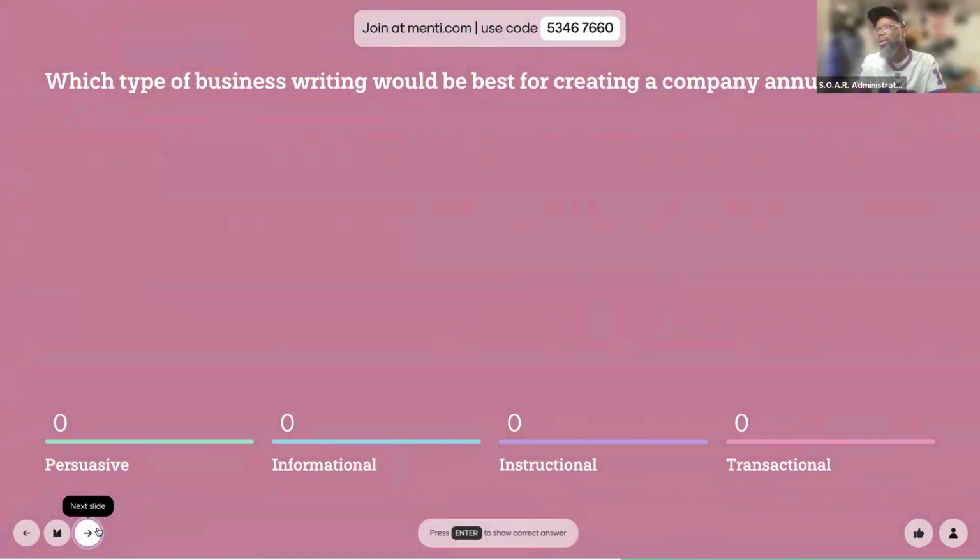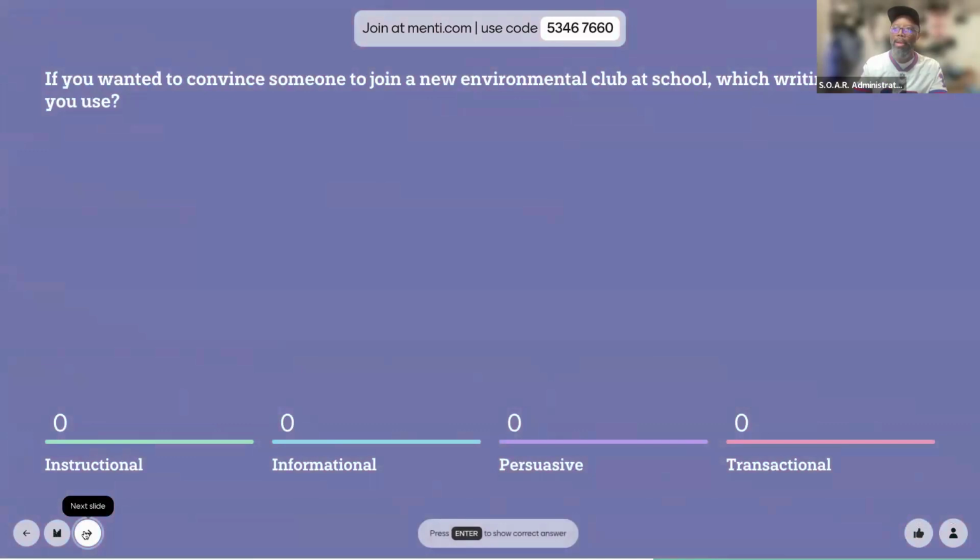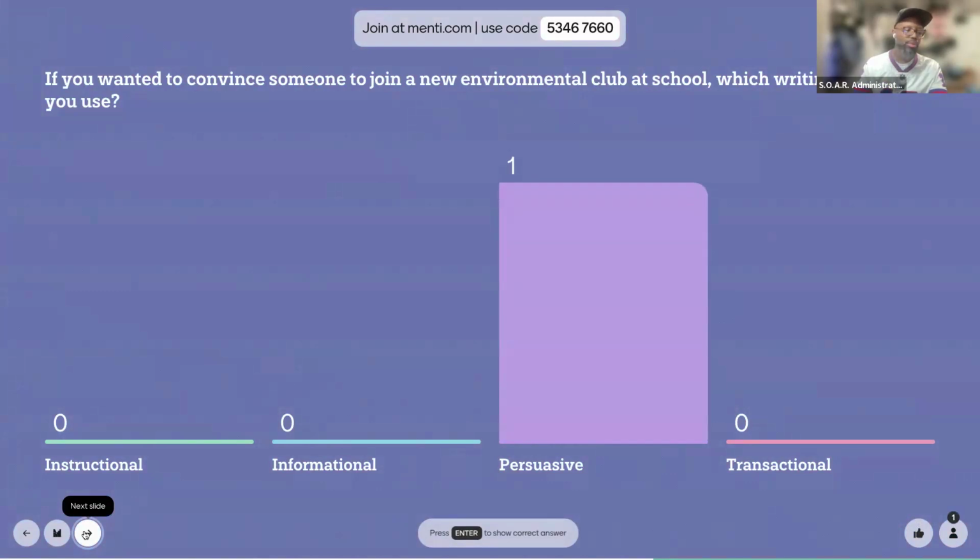Which type of business writing would be best for creating a company annual report? If you wanted to convince someone to join a new environmental club at school, which writing style would you use?